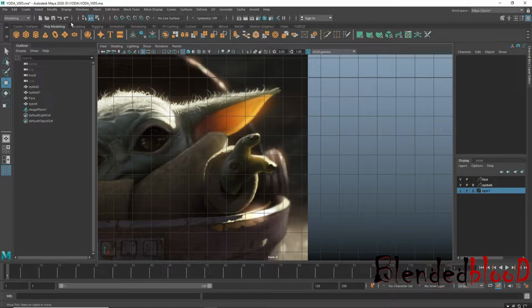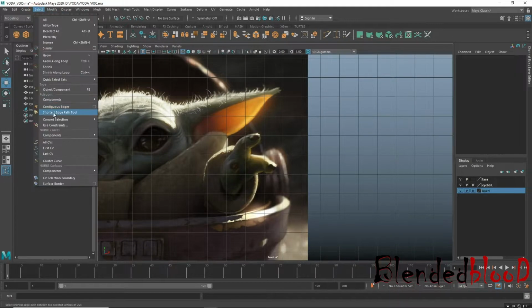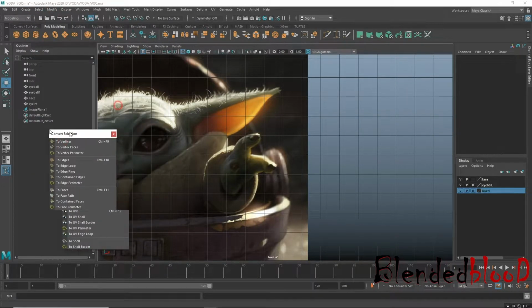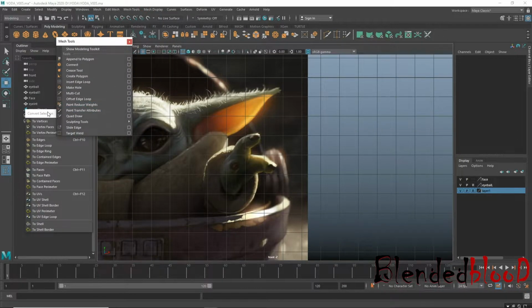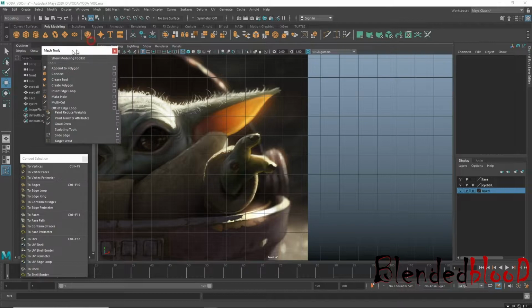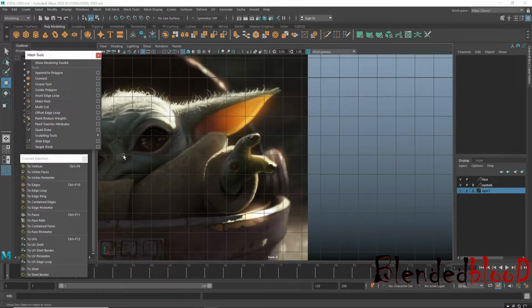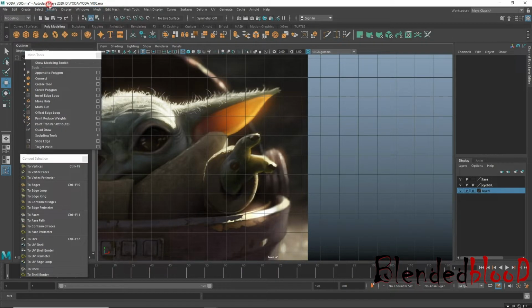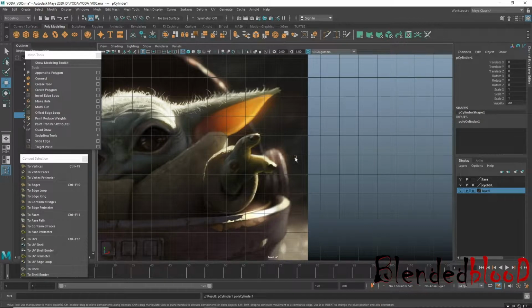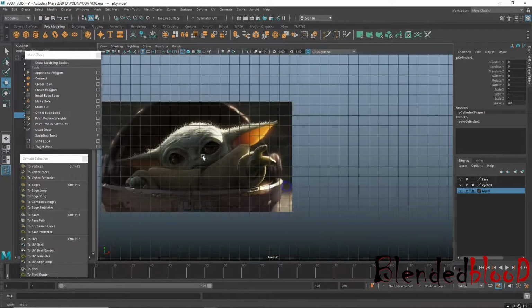For the hand, first select convert selection and these options and mesh tool. These two options I am a very frequent user of. This is the cylinder one.